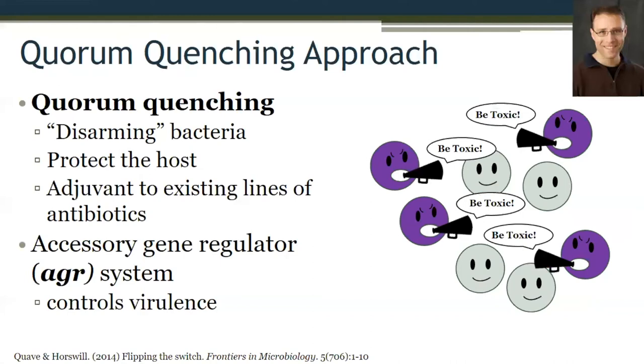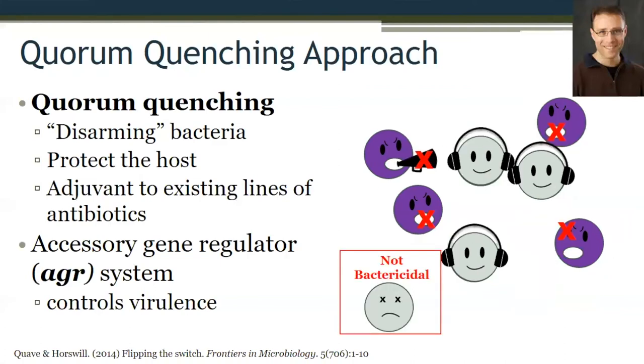When I was doing my PhD work, there was a lot of talk by folks at NIH like Michael Otto — what if we could come up with drugs to target the system of communication that controls virulence? There were people working on peptide signaling agents and inhibitors. I was working on pustulant wounds and thinking this might explain how some of these work in the clinic. So I teamed up with Dr. Horswell, an expert in the accessory gene regulator system in staph, who built a number of tools we use to assess these compounds.